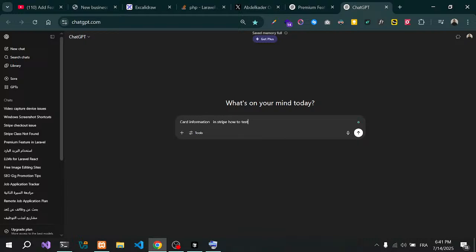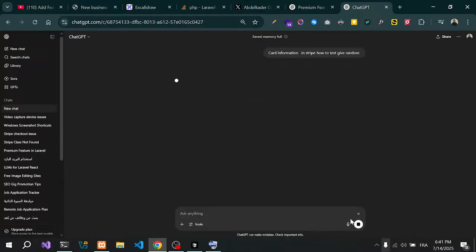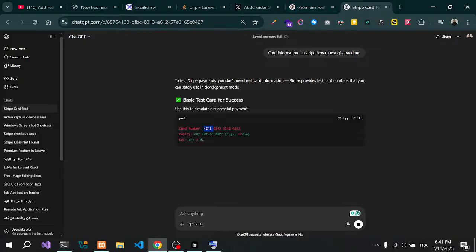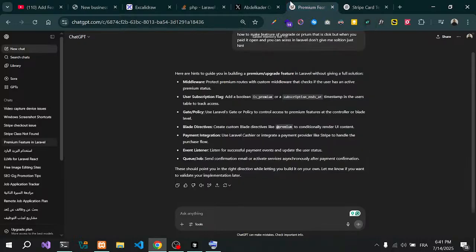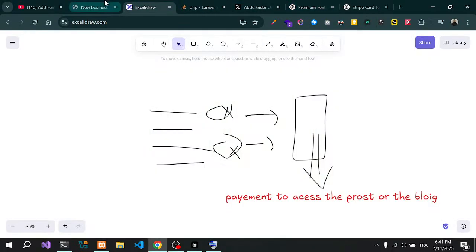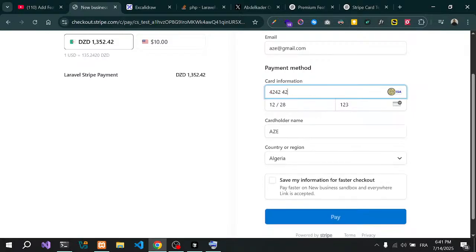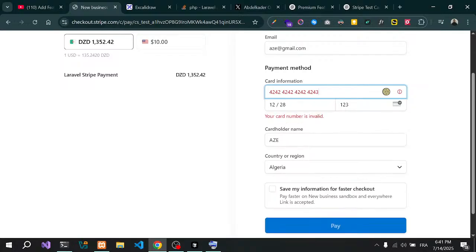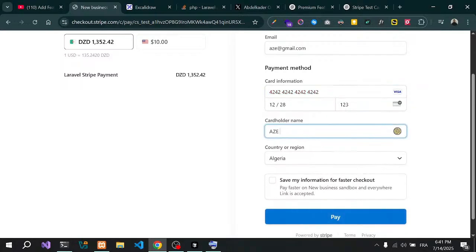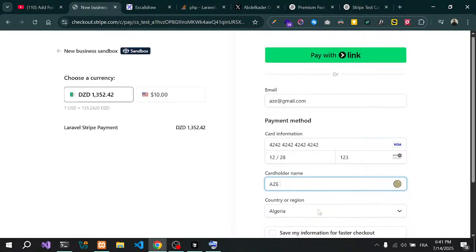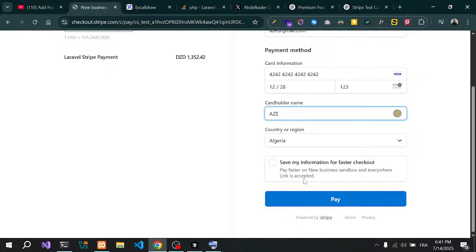So here basically just to test. So here just test, and it will basically return successful paid. This is random data, not real data.